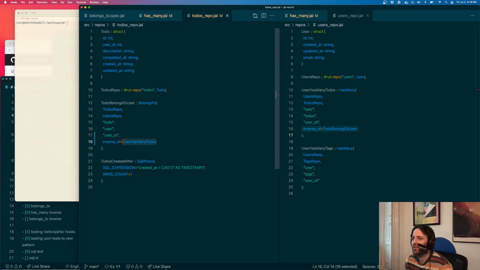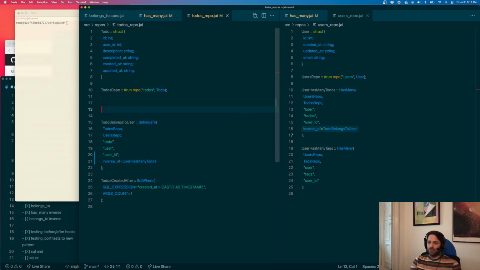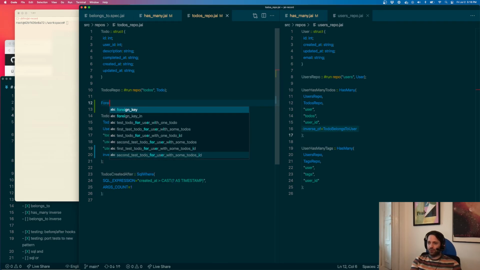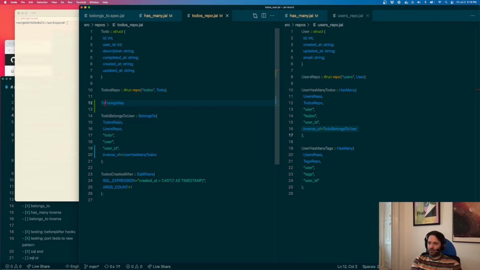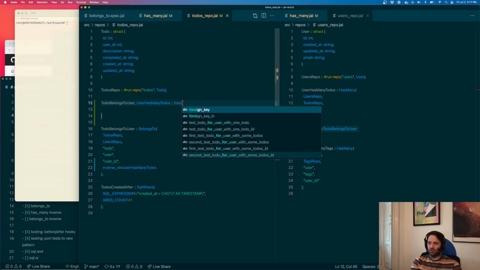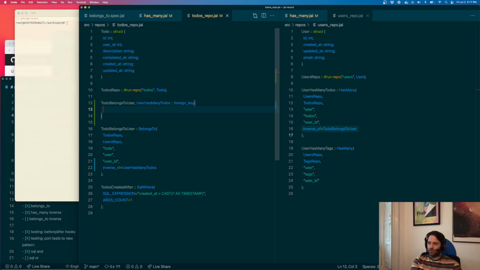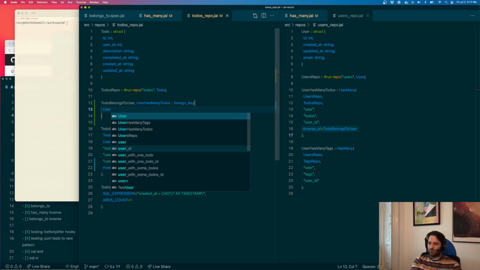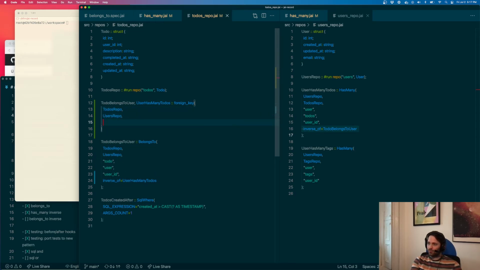I could buy that the appropriate strategy here might be to define a foreign key, say to-do belongs to user and user has many to-dos gets a foreign key between, I don't know, users repo, to-dos repo, users repo, to-dos, I don't know.